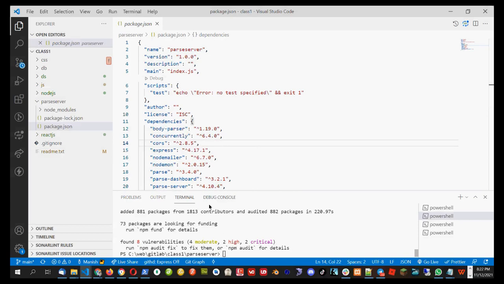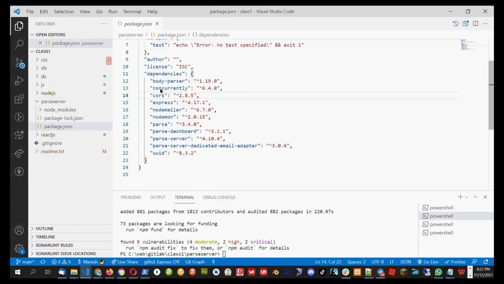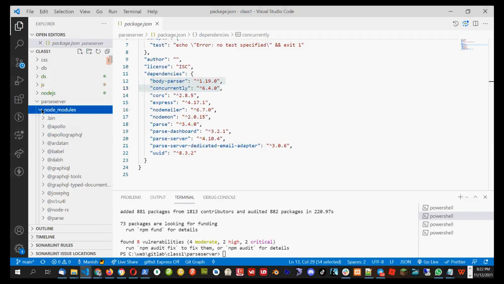After this line is done, you will see that a lot of dependencies are added in my package.json, and I also get the folder called node_modules and package-lock.json. Never try to manipulate that package-lock.json, or try to go inside node_modules, because node_modules is too big and has a lot of dependencies installed on your computer.